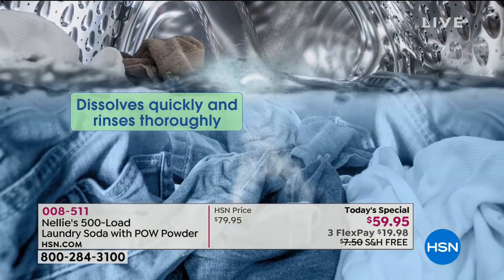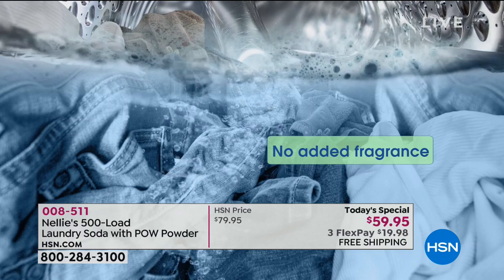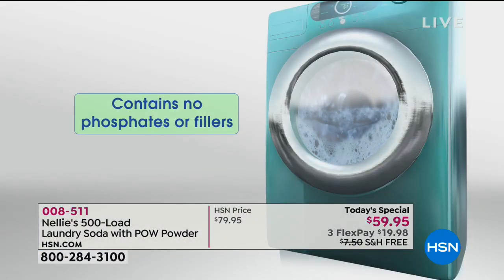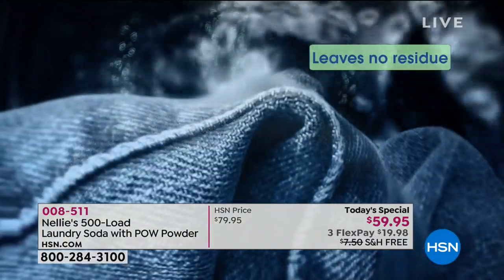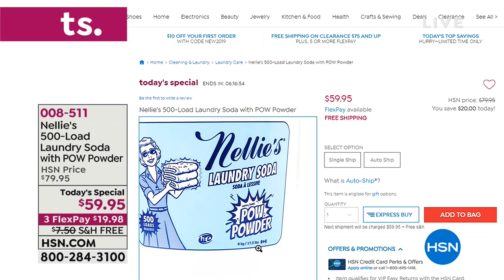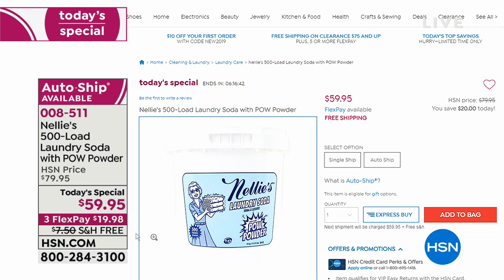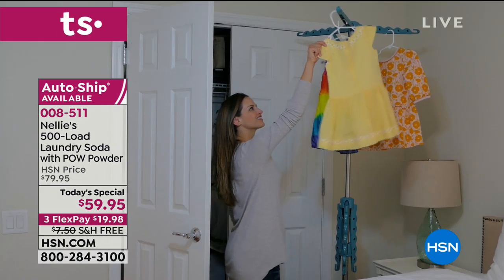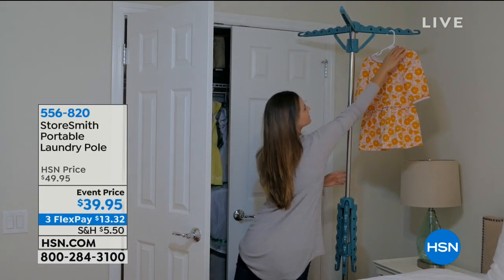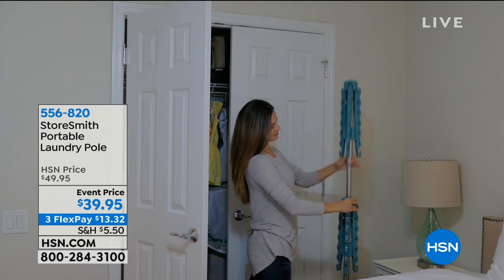Over 15,000 of you have picked up our best buy of the day. You're going to save so much money on your laundry in 2019, and you're getting rid of all the chemicals in your laundry room while having an incredibly powerful cleaner. This is our Nellie's laundry soda — an enzyme laundry detergent where the little enzymes eat all the stains, all the odor and bacteria. But now we've added Nellie's number one selling oxygen brightener, the POW powder, so everything is going to be brighter and whiter than ever before.